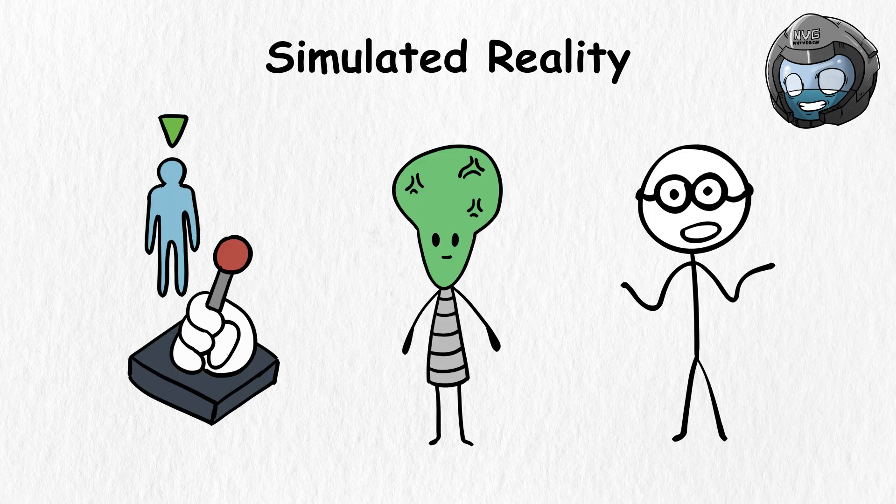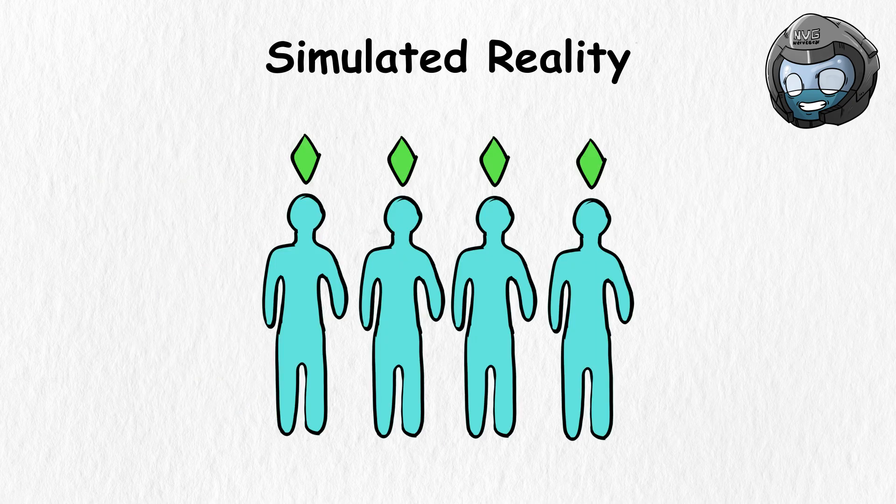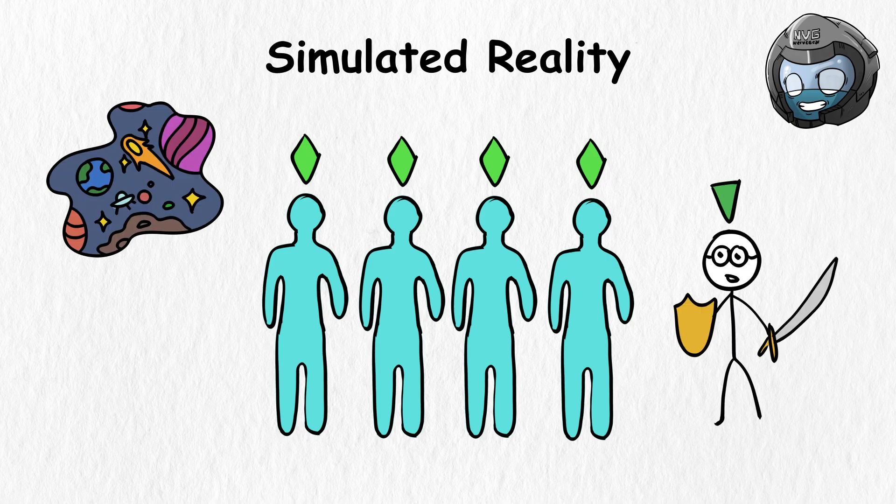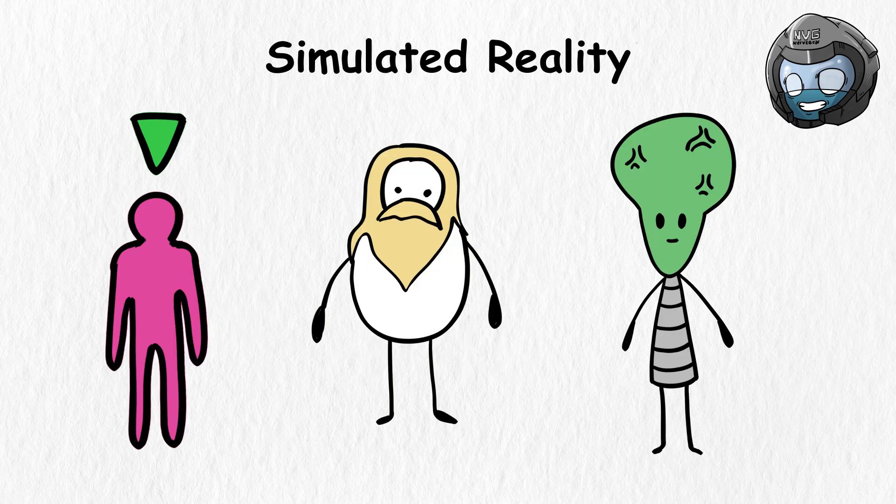The basic concept of this theory is that advanced beings are running our lives. They create simulated video game-like worlds. These simulations are our universes. We're just simulated beings in these virtual worlds. Essentially, we're ones and zeros in a binary digital world created by aliens, gods, or these advanced simulations.